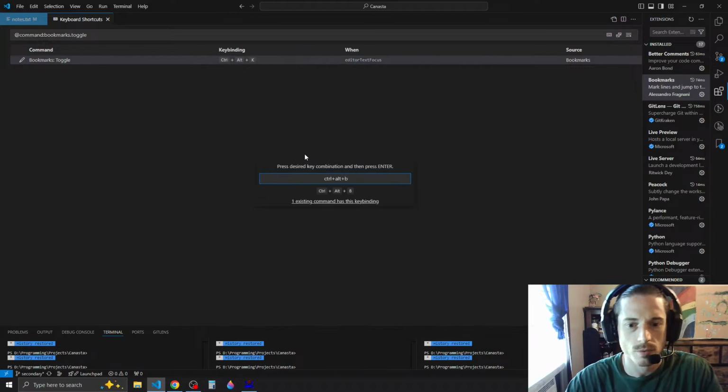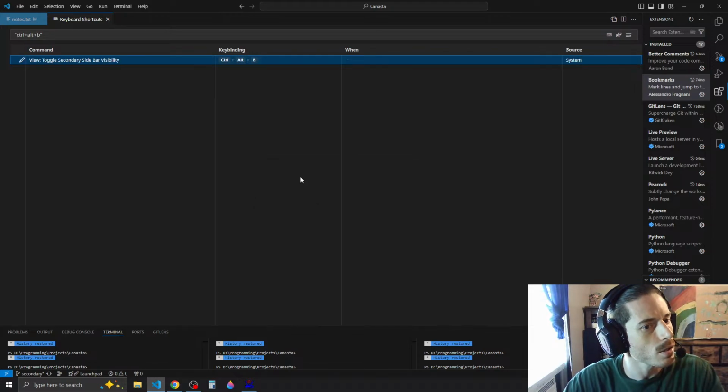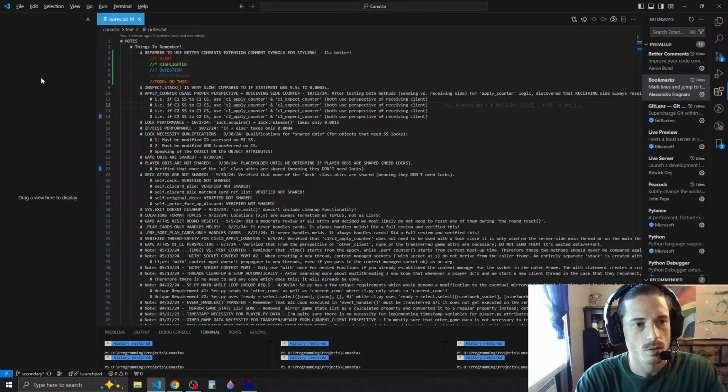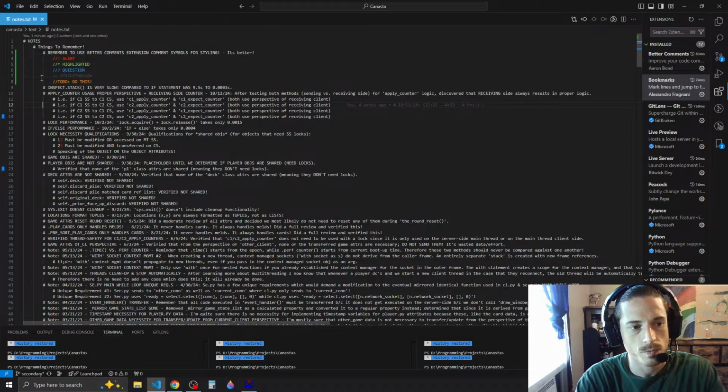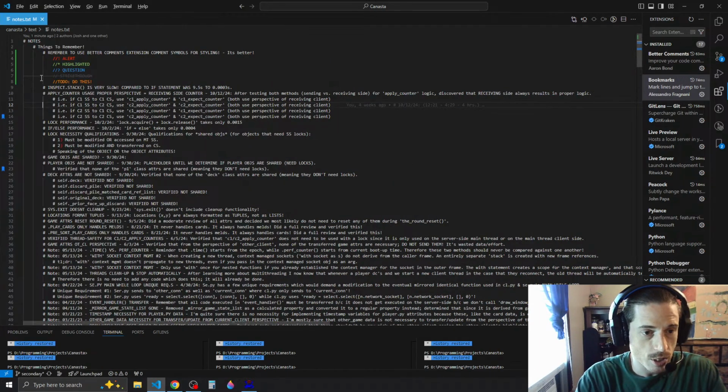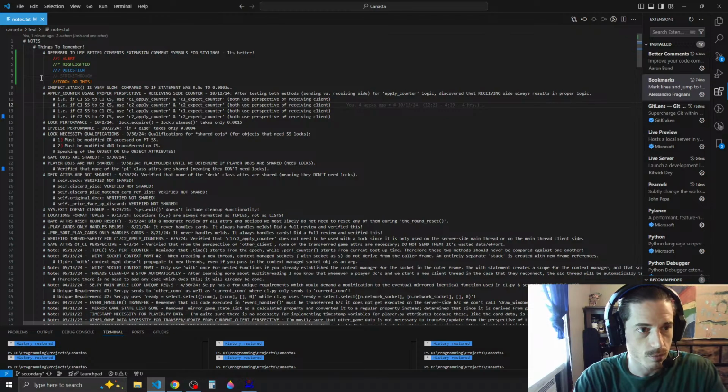So let's change key binding. Control Alt B. Oh, we have an existing command: toggle secondary sidebar visibility. So we can change that one to be K, because I don't use that.